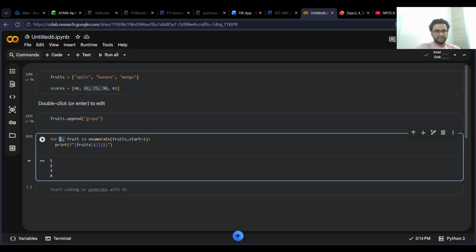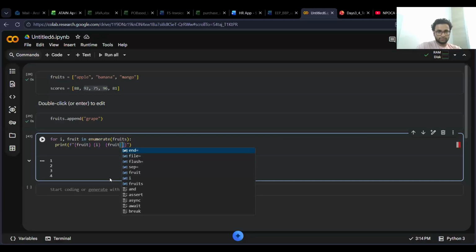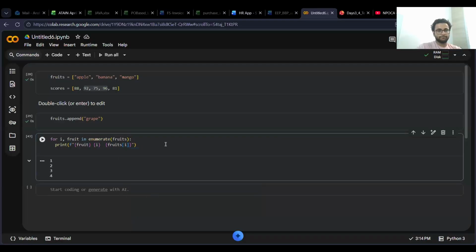Here, this is the index of the list, and this is the individual item of the list. So if I print, for example, fruit along with the index, I'll just remove this, and also I'll print fruit.